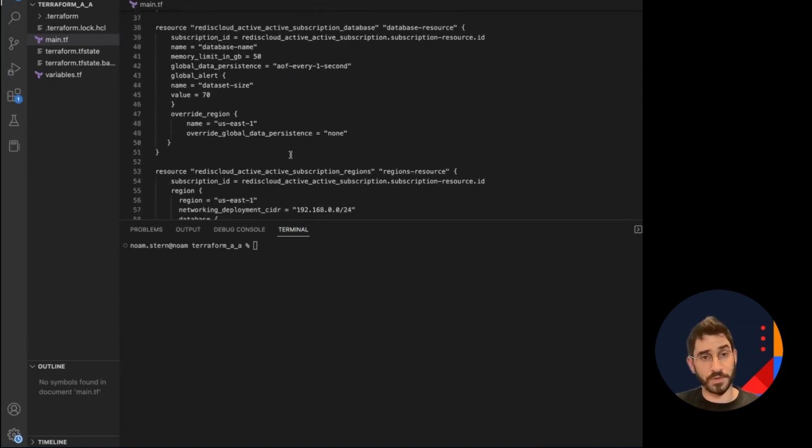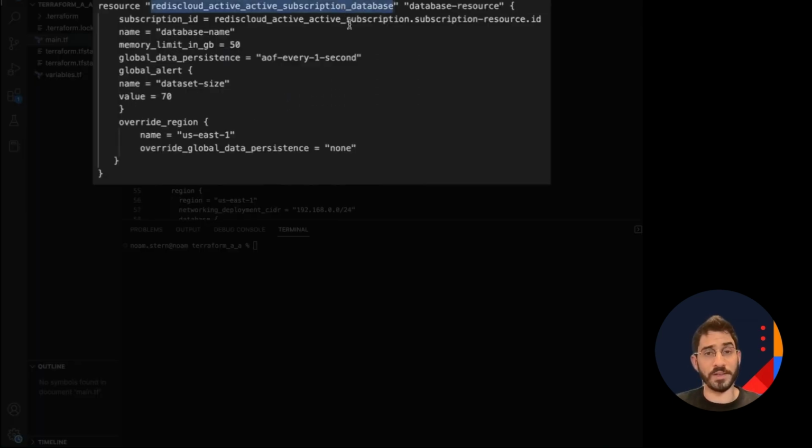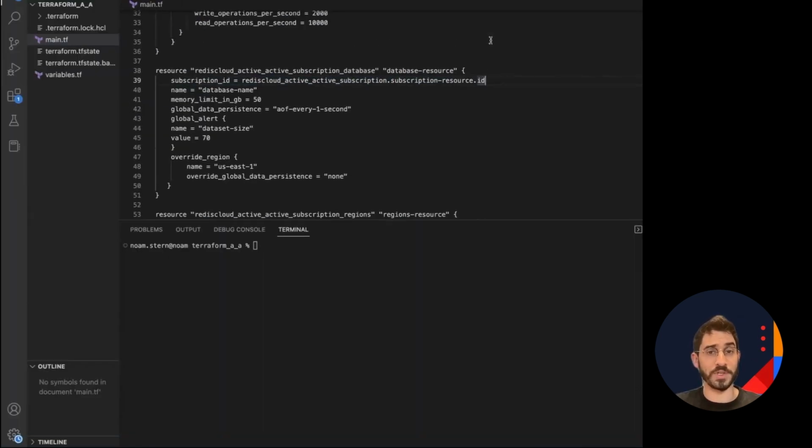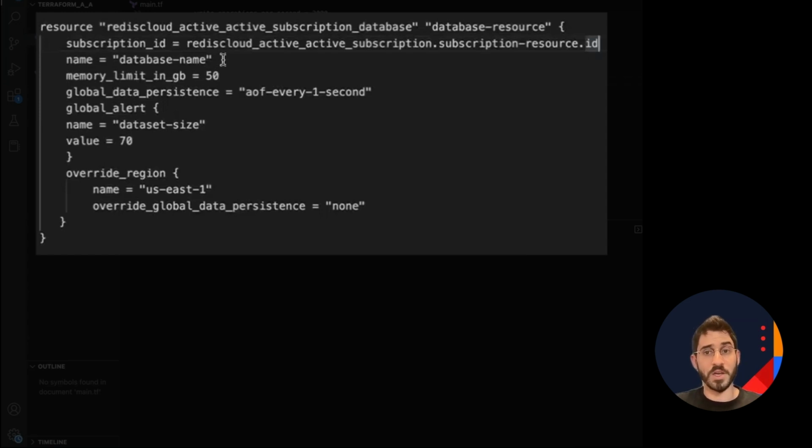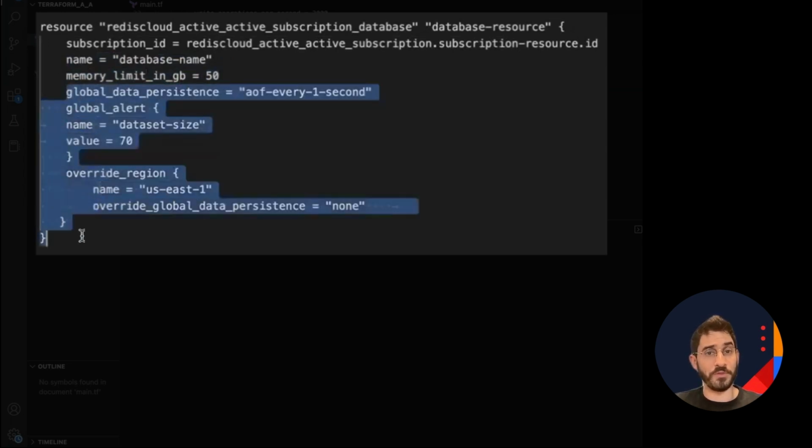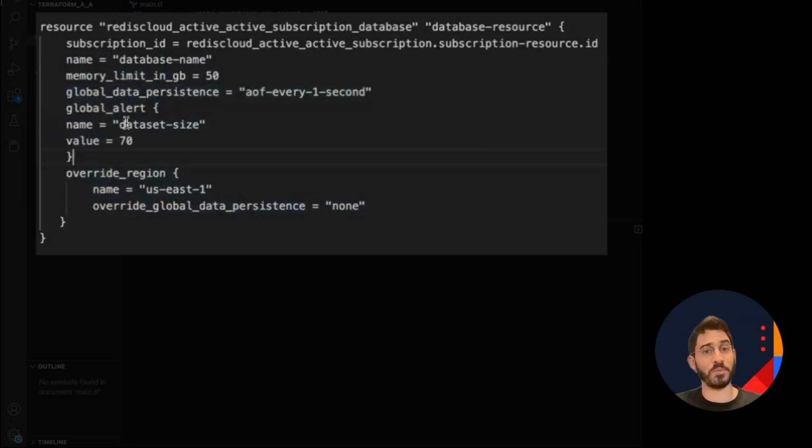The second resource is Redis Cloud Active-Active subscription database. The database needs to be linked to the subscription by the subscription ID. This is why the database must be created after the subscription. Next, you will need to configure the name of the database, the memory limit in gigabytes, and a bunch of different configurations such as global data persistence, global alerts, etc. Users have the ability to override different configurations per region.